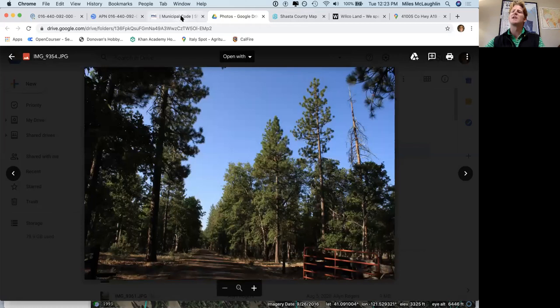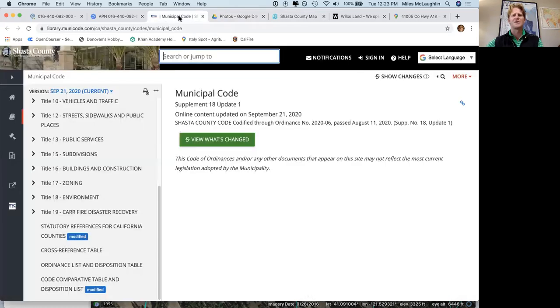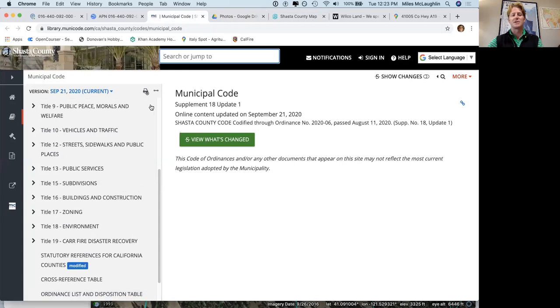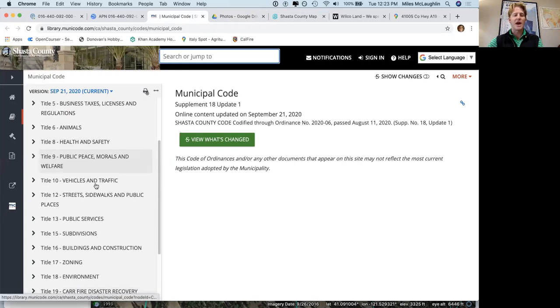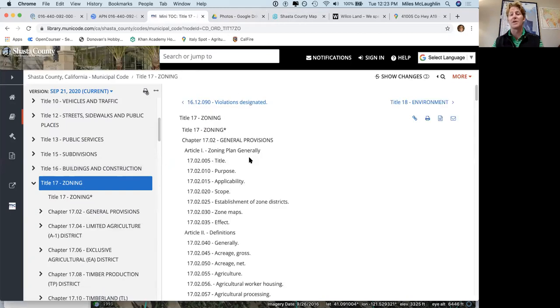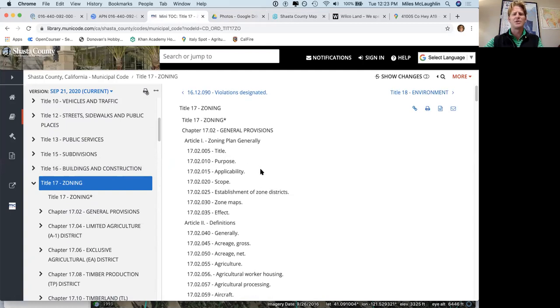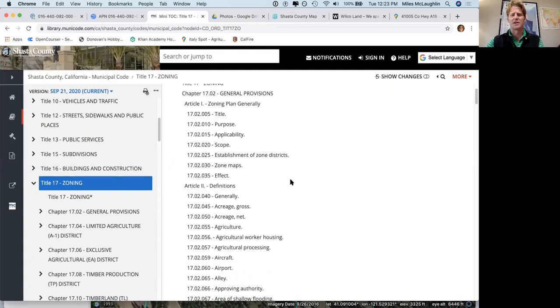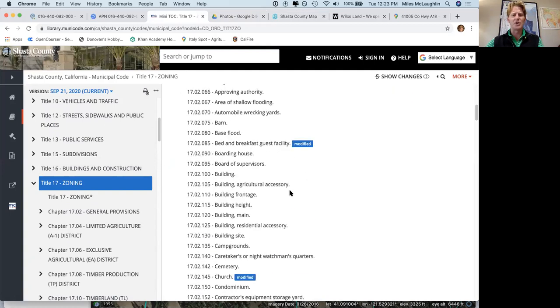The last question we get is, hey, what can you do with the property? What is zoning? Zoning is what you're going to want to look at when it comes to land use. And we'll post what the zoning is. So for this property, we'll also post the link to this website. And you can click it. And where you're going to go is down to zoning here. You can always call the county offices. Hey, looking at this property, it's APN number XYZ. What can you do with this? What are my possibilities if I were to buy something like this? So that's something you can look at.